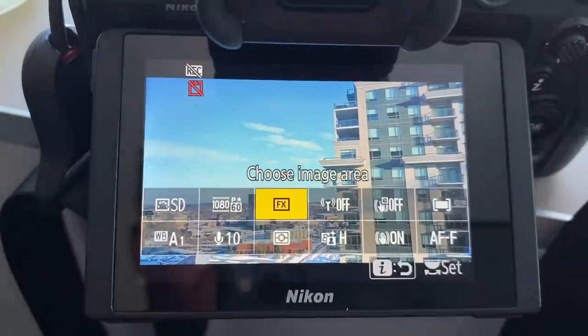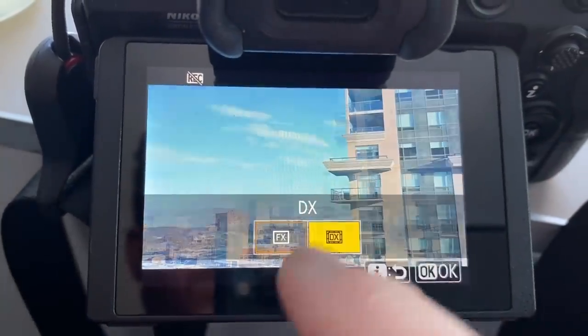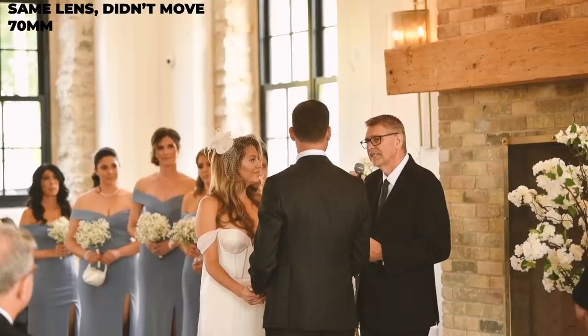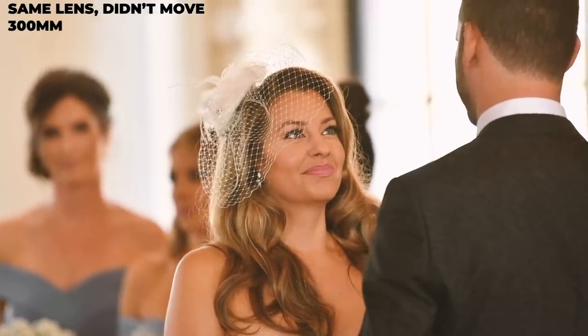The next hack is using crop mode. Some cameras zoom to 1.5x and some to 3.0x. Shooting in DX or crop mode may bring megapixels down for photos, but you're still able to shoot full HD footage in crop mode on most cameras. This really helps during ceremony coverage when I don't want to run around too much — if I reach the end of my 70-200mm, I can go into crop mode and bump that to a 300mm equivalent to get a tighter shot without getting in front of anyone.